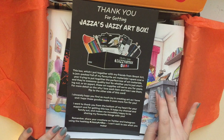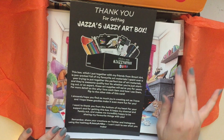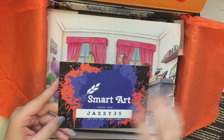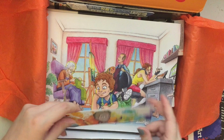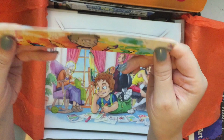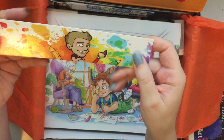The other thing with this box is there could have been some randomized goodies. Here's a thank you note. Here's a Smart Art coupon code. Smart Art was the company that helped create this box, and they offered a coupon code, and there's a really cute colorful bookmark. It's a little bit stretched, which kind of bothers me, but it's good thick, glossy cardstock. It seems pretty good quality and it's cute and colorful and I like it.